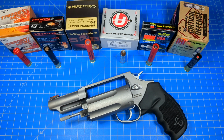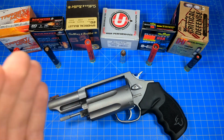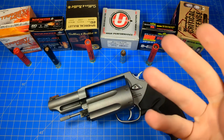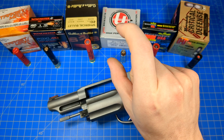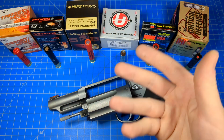It's interesting to see the 3-inch versus the 2.5-inch variants. It doesn't really tell you much about how much more velocity you're going to get. It's up to the manufacturer. They could throw in more powder out of a 3-inch shell and not increase the amount of projectile you're getting. You'd have the same grain, the same amount of weight out of the 3-inch 410 shell versus a 2.5-inch variant, but just have more powder, and now you have a higher muzzle velocity.